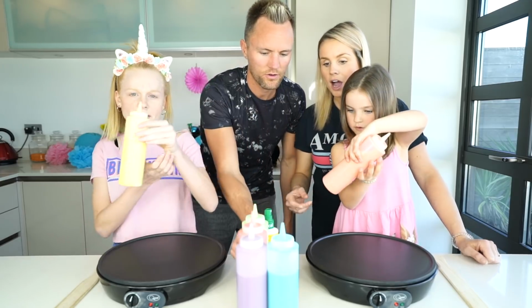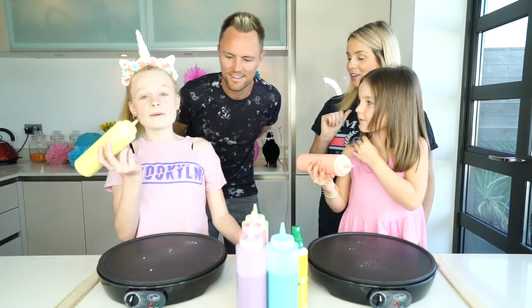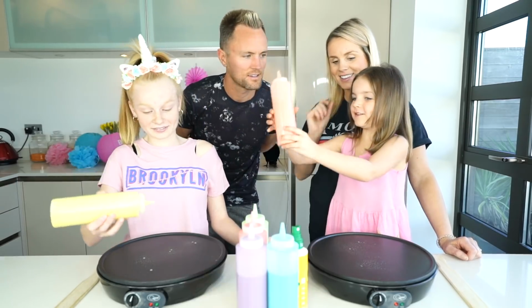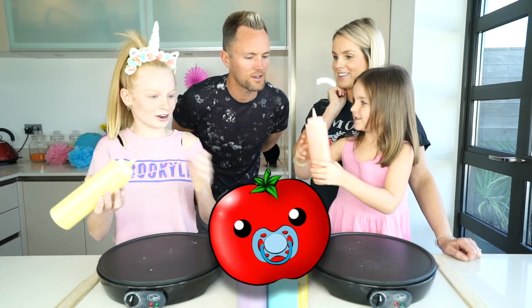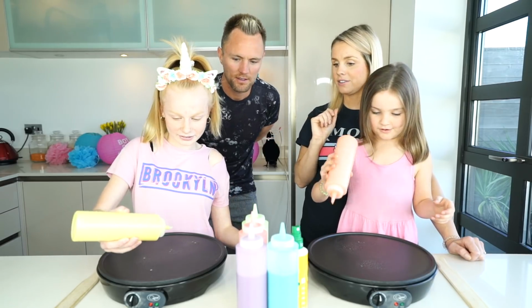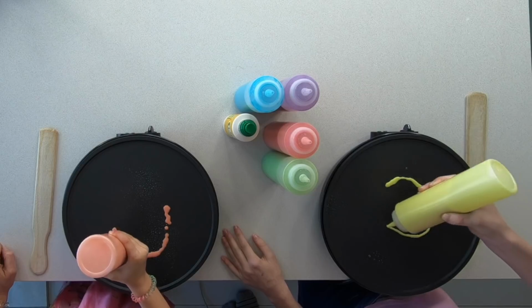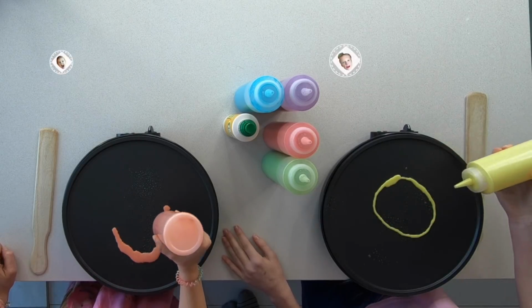Do these need some spray on? I'll put a little bit more extra on. My baby is going to look like a banana. My baby is going to look kind of orange. A tomato. So you know what you're doing, Silly? You need to do the head, not the full body. With a dummy. It's quite tricky. I'm doing good here, I think.